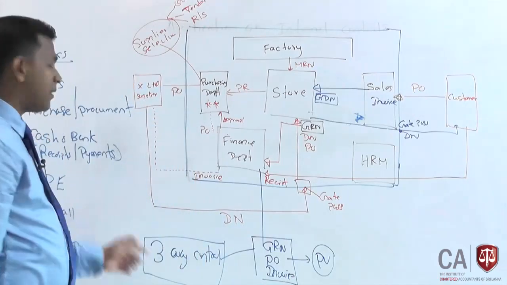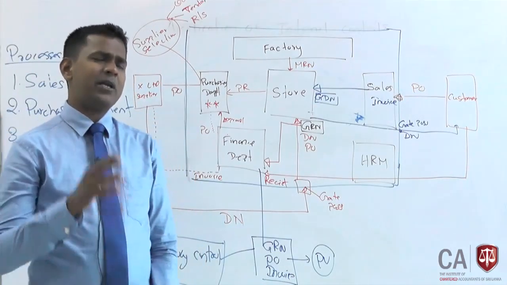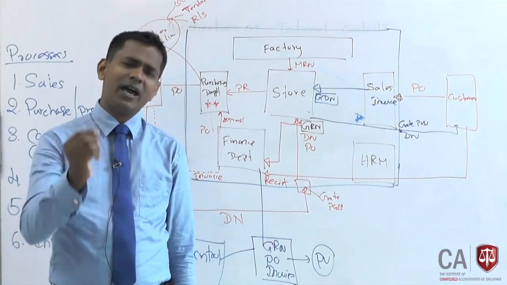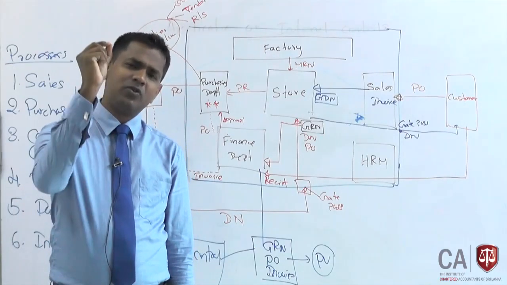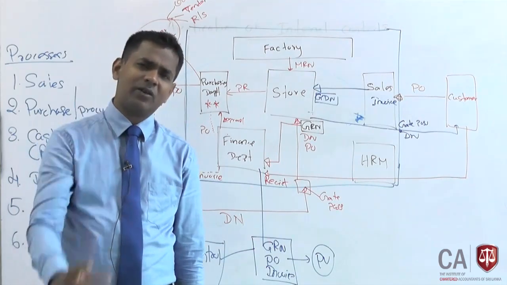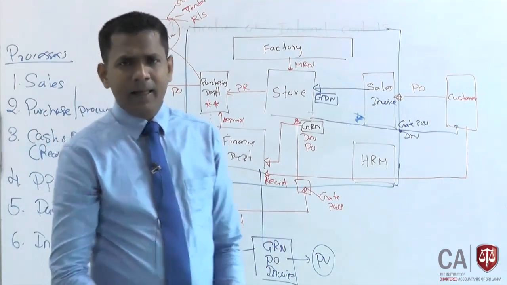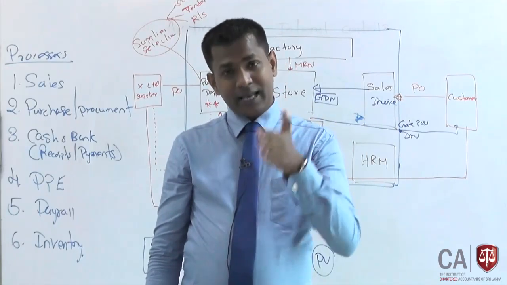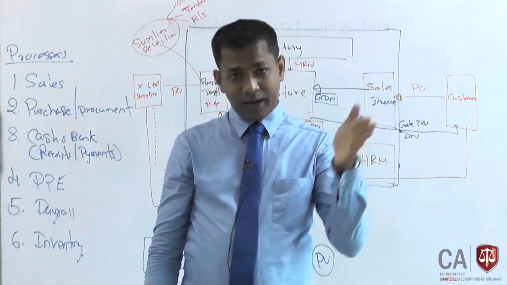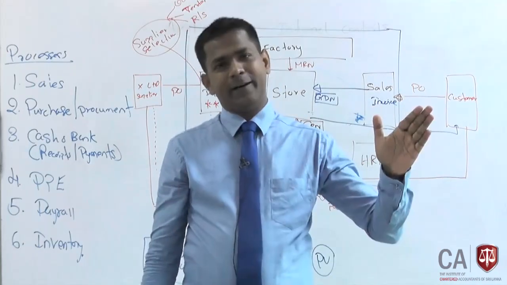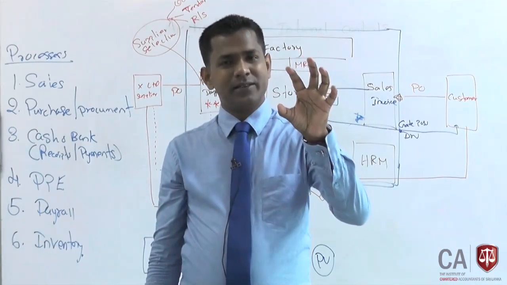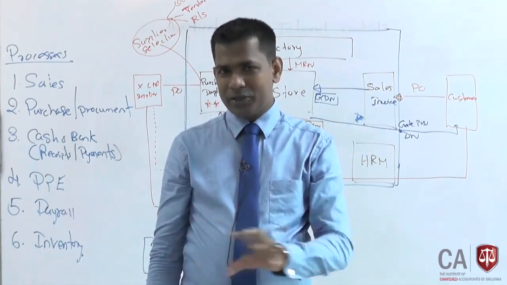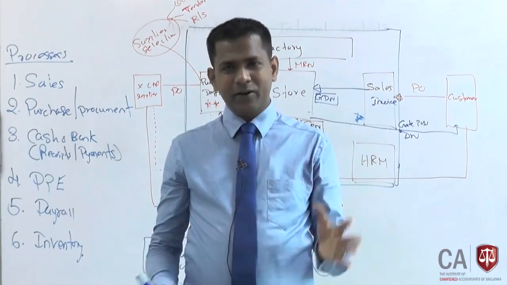Then the next one is property, plant and equipment. When it comes to property, plant and equipment internal control, you are already aware, what is the main internal control? The non-current assets register or fixed assets register. Every business organization is required to maintain the fixed asset register. It is a memorandum record, it is not part of the general ledger, but it is a memorandum record.